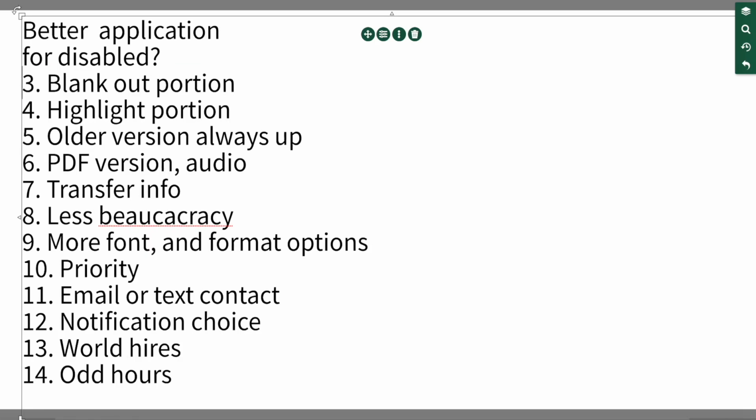Another thing that can help with a variety of things, including this, is to have a way to blank out a portion of the screen so you don't see everything all at once. The reason this could help is because then it's less overwhelming. It can also make it easier for people to read. So this is also just another option I'm throwing out there.